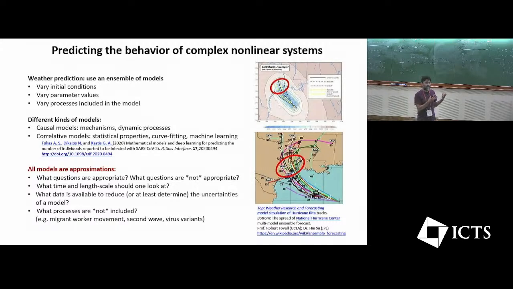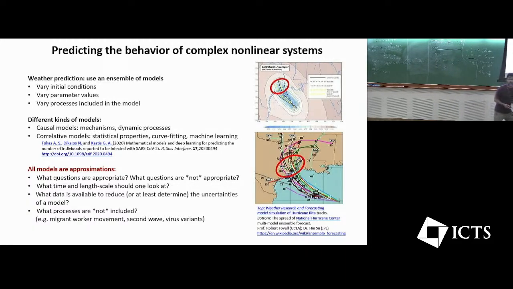So in the case of weather or in the case of infectious disease, does it even make sense to use these models to make predictions 1 year later? Probably, I mean, almost certainly not. Does it make sense to make it a month later? Maybe, maybe not. Depends on the disease, depends on what's happening. A week later, now you're starting to talk. Maybe a week later, yes. Maybe very often you can. So this is important. And it's very important to keep into account what processes are included or not included.